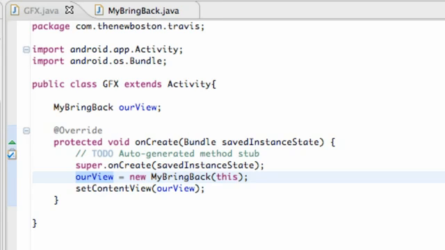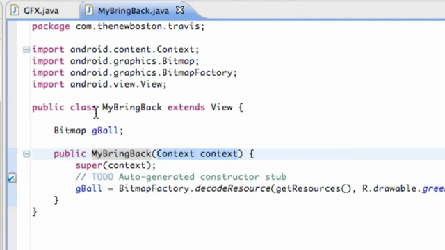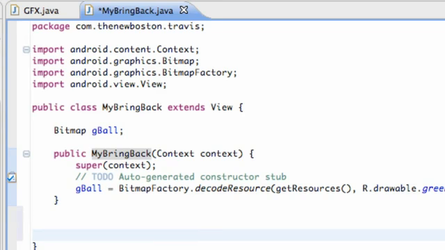And we're going to get into our first little animation by extending the view class. So let's do that real quick. When we work with animation using the view class, you want to use a method called onDraw, because we're going to have a canvas which is going to be the background of our activity, and then we can draw onto that canvas just like painting stuff onto a canvas. That's what we're going to do.